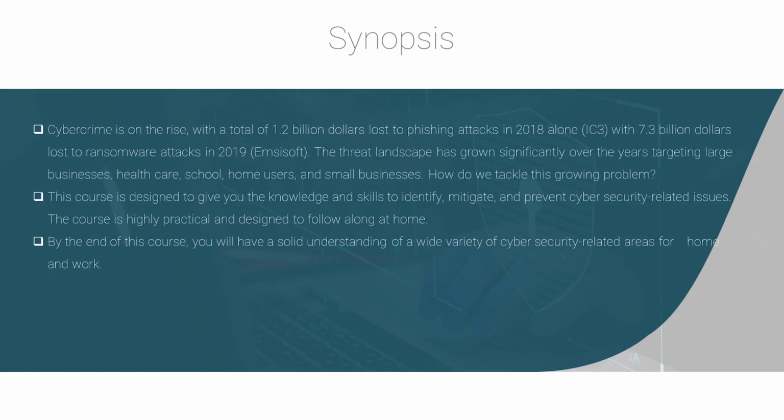Well, cybercrime is on the rise. With a total of $1.2 billion lost in phishing attacks alone in 2018, and $7.3 billion lost in ransomware attacks in 2019, according to Microsoft, the threat landscape is growing significantly over the years, targeting large businesses, healthcare, schools, home users, small businesses. So we need to take a look at how we tackle this growing problem.